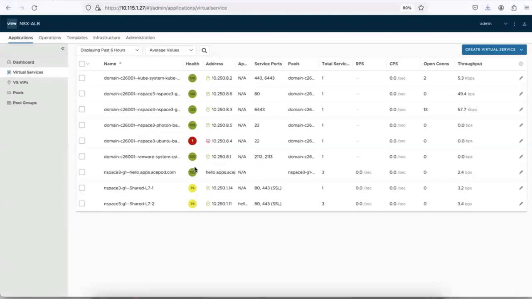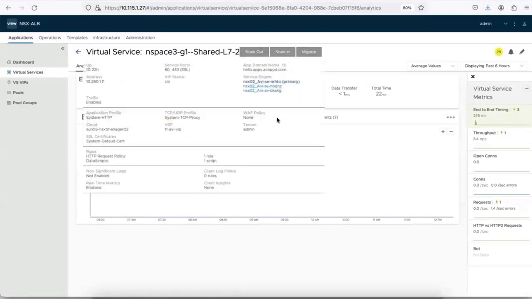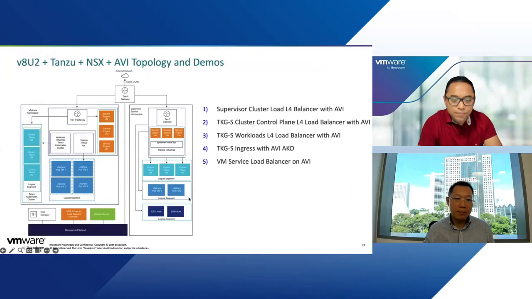So now maybe let's take a look at, I remember I scaled out the service engine. Let me see, is it this one? Yeah. As you can see, previously there were only 2, and I successfully scaled out a third one. And remember there was the DXXKG. So you can easily scale out your service engine for all your different applications running in your platform. Exactly.